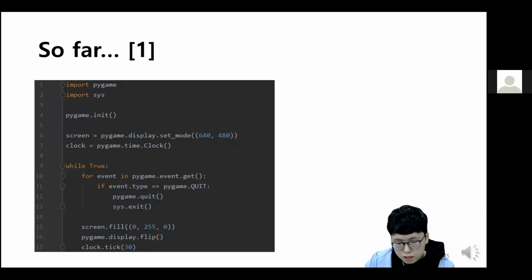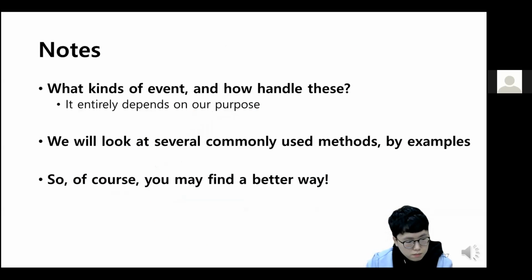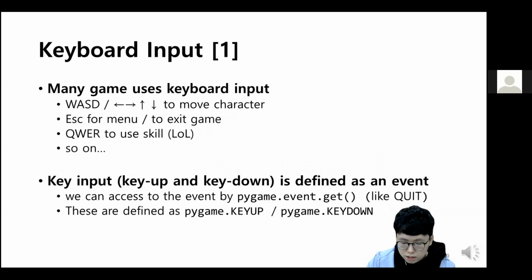So far this is our code, but you will be coding in the lab session or exercise session. And I will explain more types of event handling. First, we can think of keyboard input. When you play a game, you press the direction keys or WASD. This is a common keyboard input.